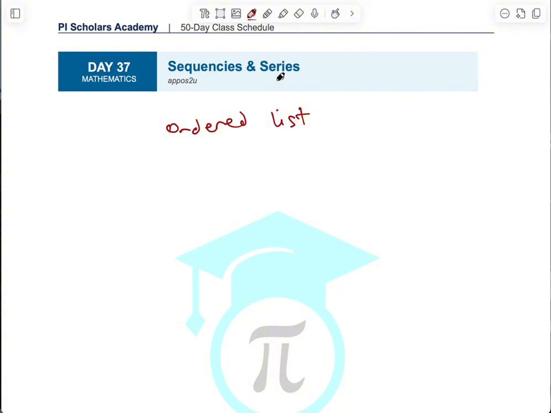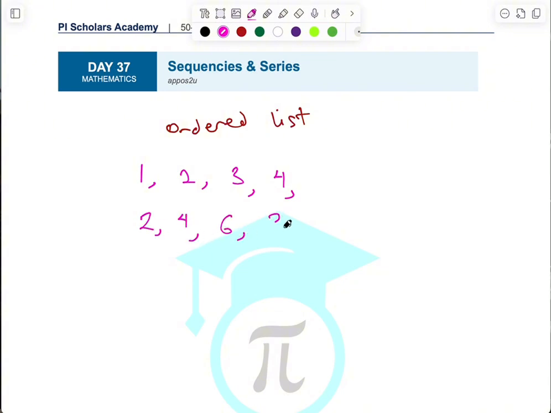For instance, if I start with 1, then I go to 2, 3, 4. Obviously, everybody following this video can tell me what the next numbers are going to be. They will be 5, 6, 7. Also, if I have 2, followed by 4, followed by 6, followed by 8, and I ask you to complete this, you can say the next number is going to be 10, because now you can see that I'm increasing it by 2. So without telling you the rule, from the pattern, you can easily tell what is next.